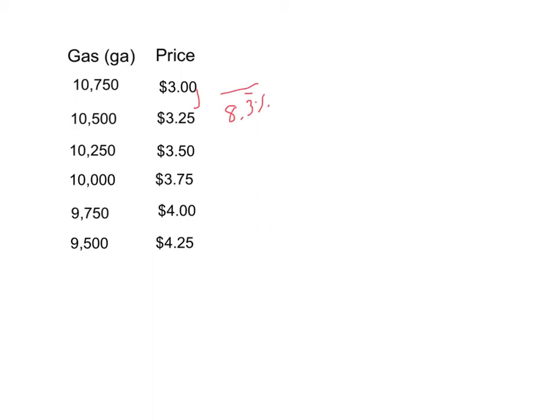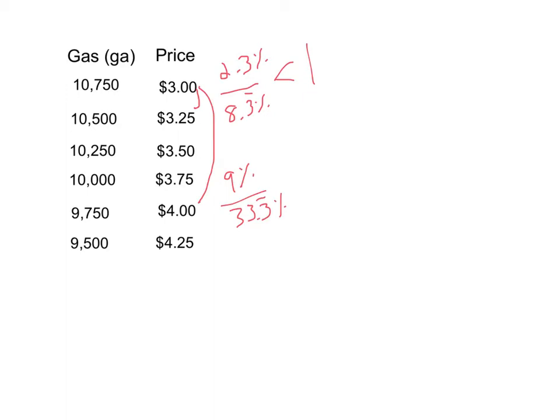I do need a calculator for this next one, or I did calculate it before. It causes a 2.3% decrease in quantity demanded. Because this is less than 1, we're going to say that demand here is very inelastic. In fact, I could raise the price by 33%, all the way to $4, and that's still going to only lower quantity demanded by around 9, 9 point something percent.